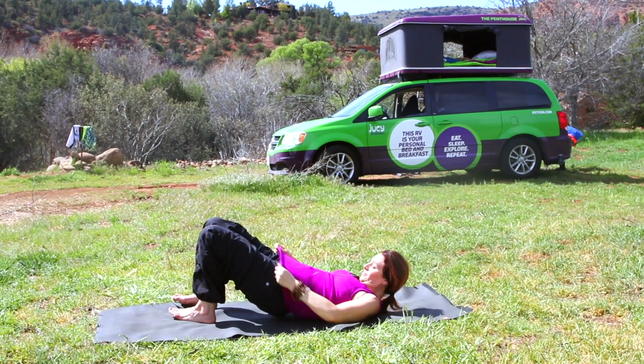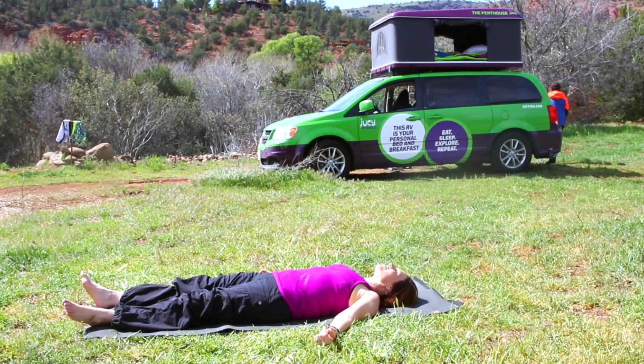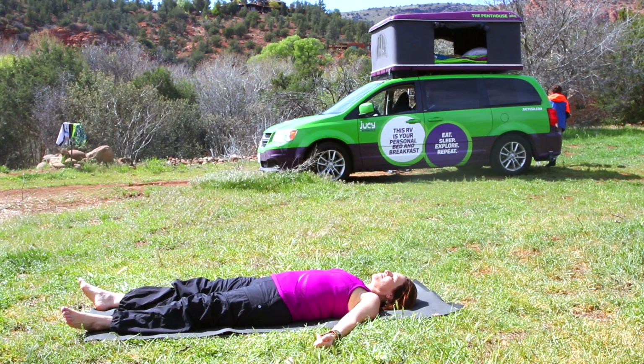We're going to make our way into our final resting pose, Shavasana. As you exhale, take a few moments to get comfortable. Let your feet flop open, arms by your sides, palms up. Feel free to put a little pillow under your head or a bolster or something under your knees. Get comfortable. And then just lie down, relax, quiet mind, quiet body. I'll be back in a moment. Shavasana.